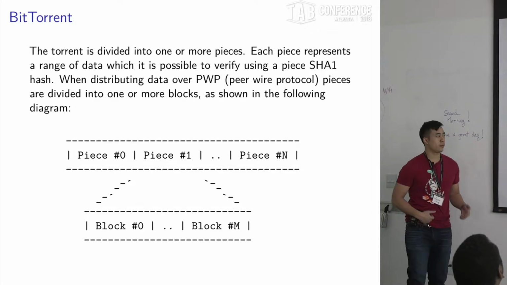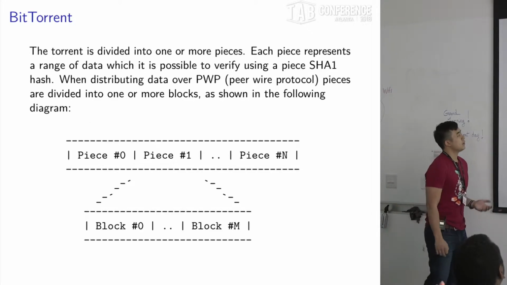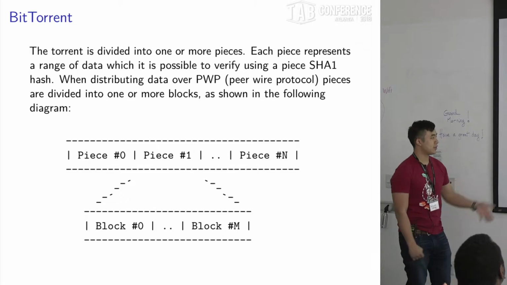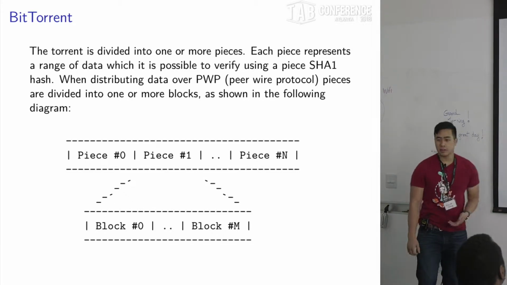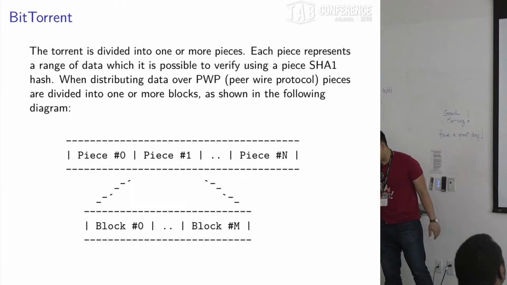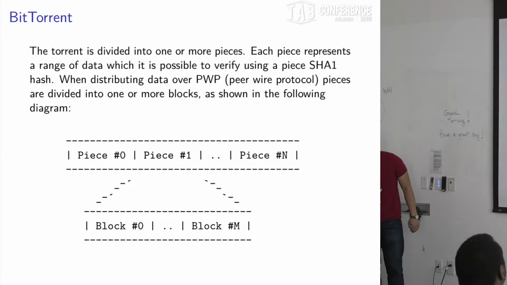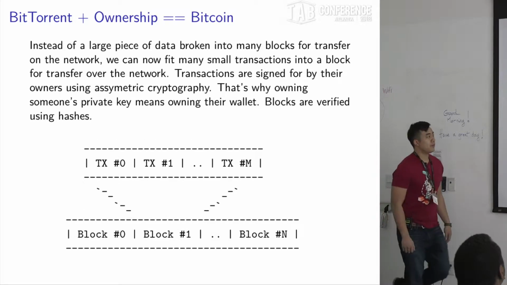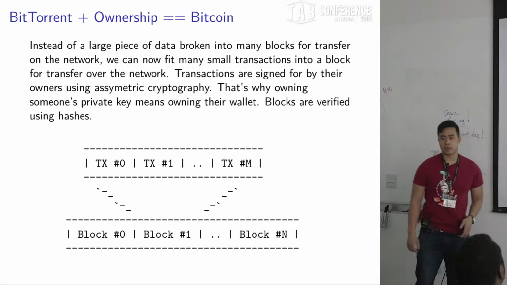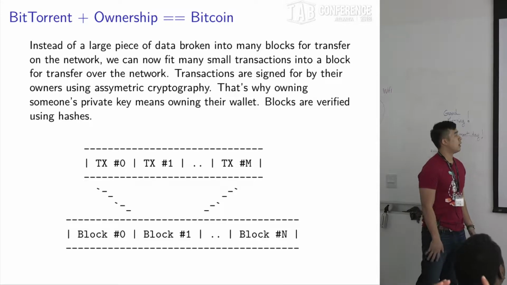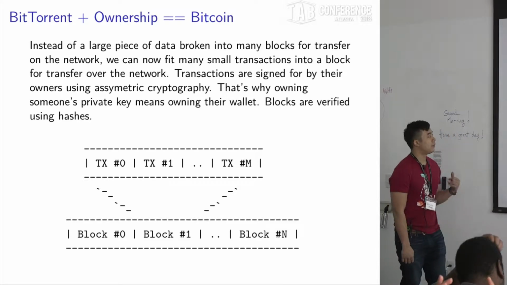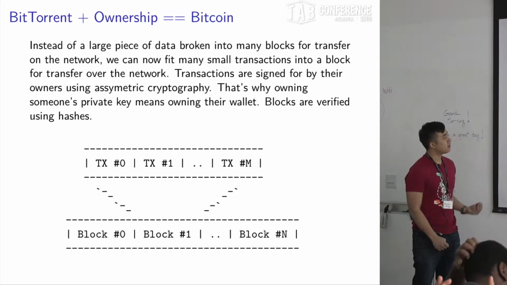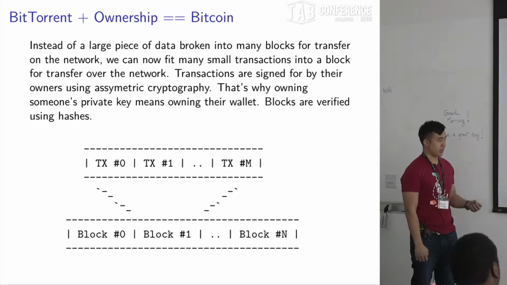So just going back to BitTorrent a bit, okay, so this torrent, the pieces are divided into blocks which go on the network, right? And they're verified, just as mentioned, just a little illustration for you. But when we have Bitcoin, we have a sense of ownership using asymmetric cryptography. We have more checks, and we have that incentive system, which we'll get to.